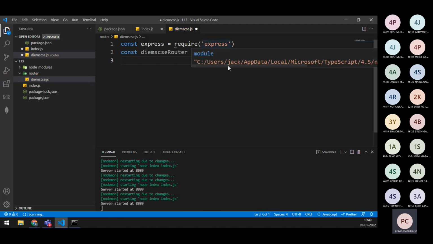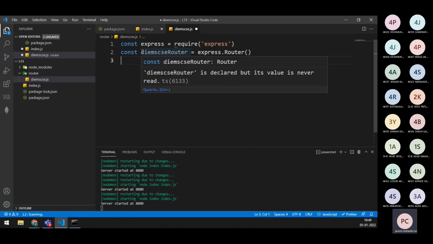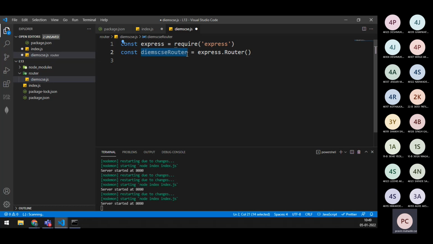I'm using the function Router from the express module. It will allow us to create the methods for the same endpoint, different methods, and we can define them inside this.